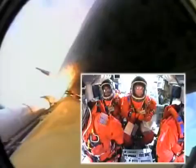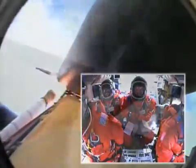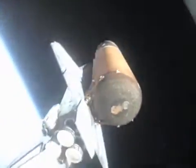We quickly accelerate going through the sound barrier — you can see the shockwaves right there as they go through the camera view. After just two minutes, we've used up the solid rocket boosters. We jettison them, and here's a great view of Atlantis from the camera off that solid rocket booster pushing away.